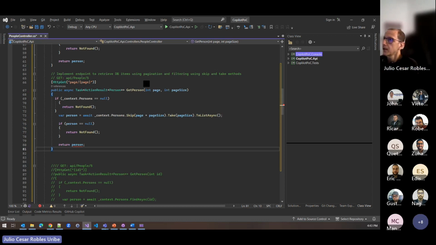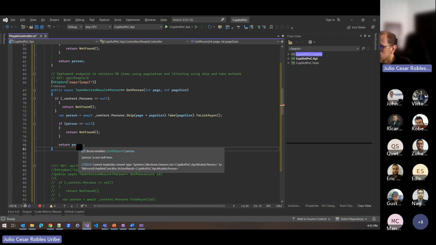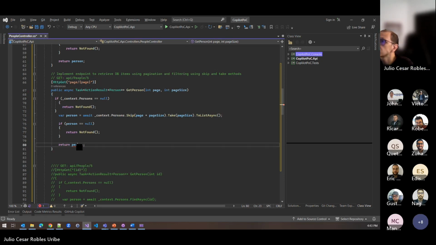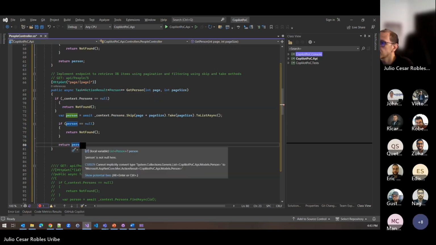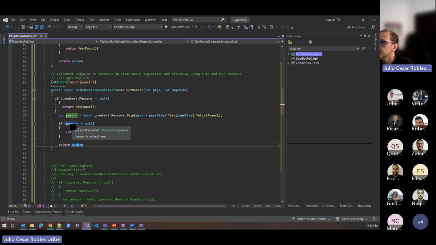Okay, and the other thing that maybe we can do, let me see what it is. Person is not here. Can I please convert? Okay, so there is an error here. I'm not sure. So return person.